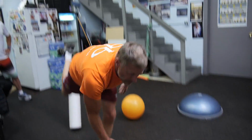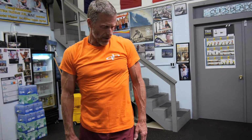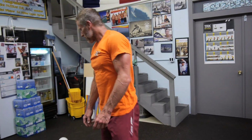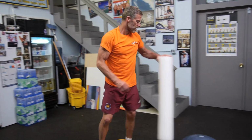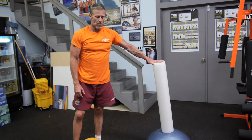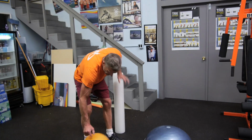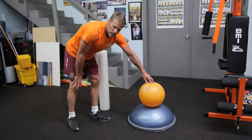But the other thing it does is it's very unstable, so it requires even more core stability while you're doing it. And then if you really get into it, you can start stacking things like that, which introduces a lot of balance. Or stacking like that, putting your toe on that, and doing your push-ups.